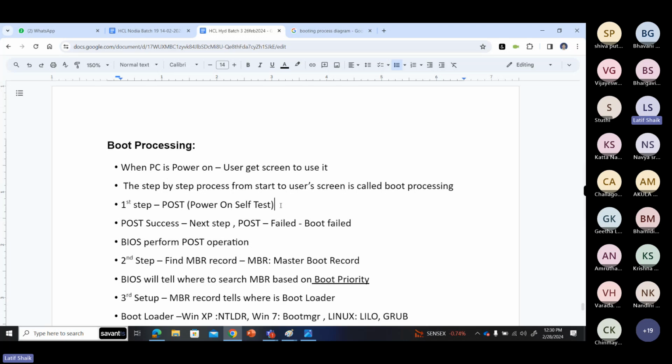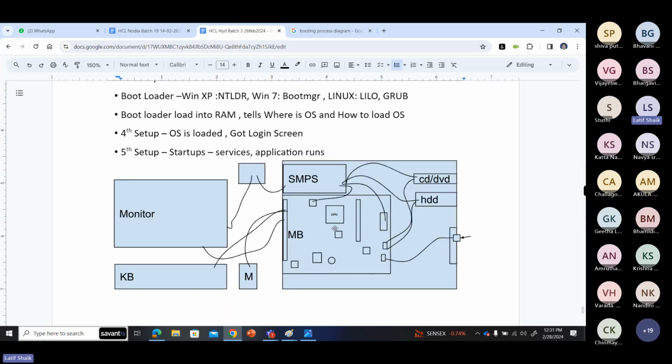The very first step is POST, power on self-test. When you press the power button, the SMPS will start and give the power supply to all your components: the motherboard, your hard disk, CD-ROM, and on-motherboard components like CPU, RAM, and BIOS, and other chipsets on your motherboard like North Bridge, South Bridge.